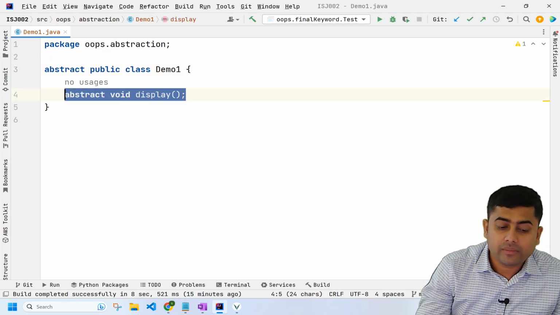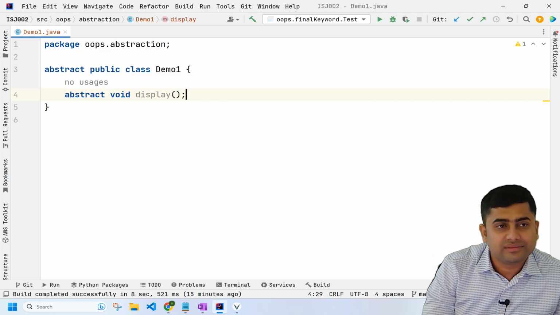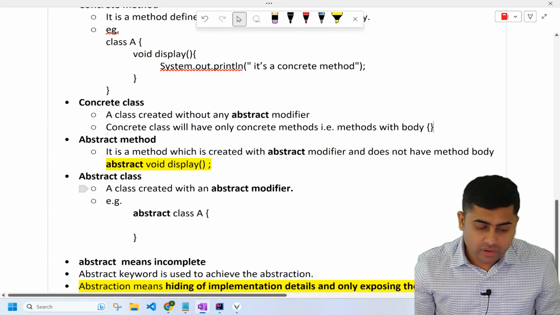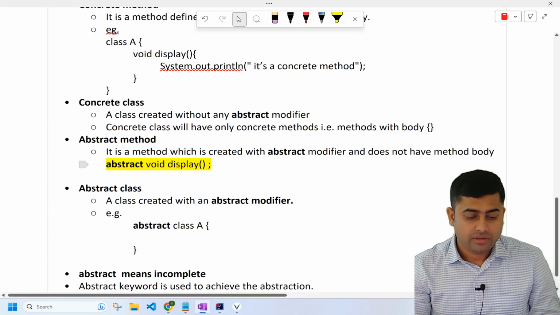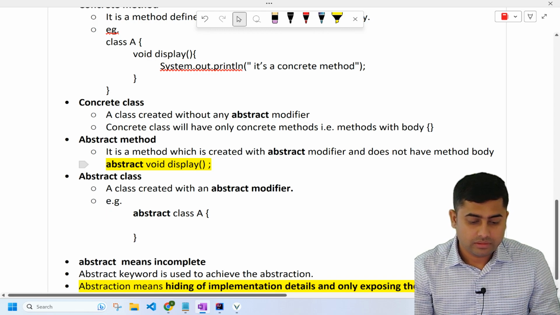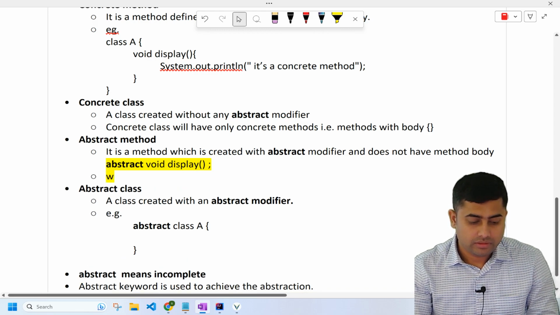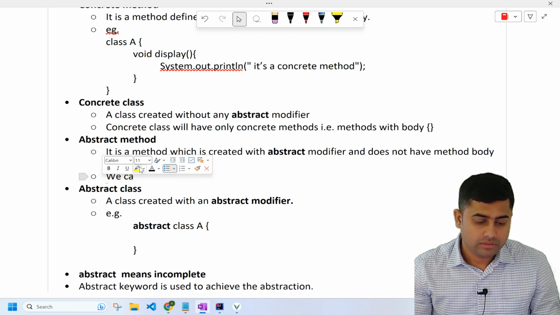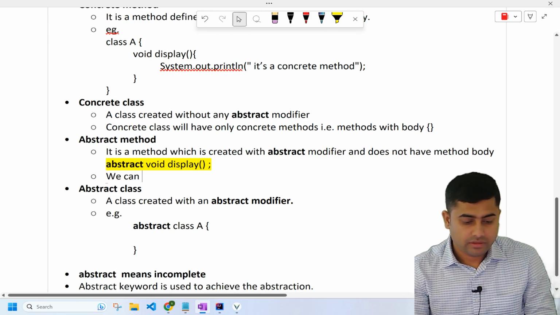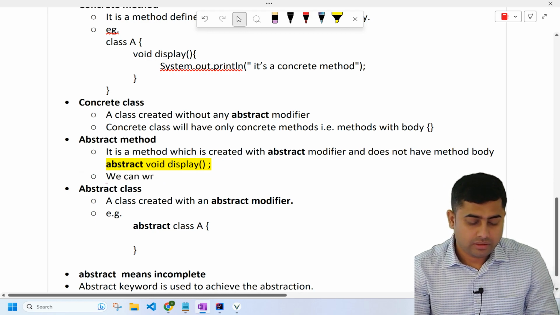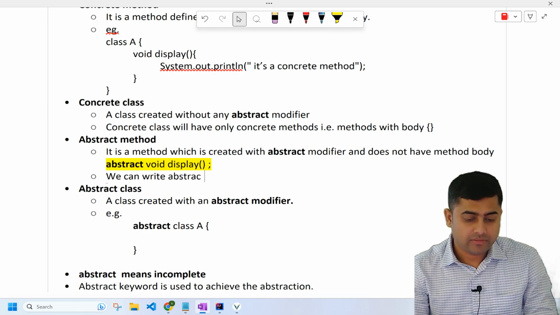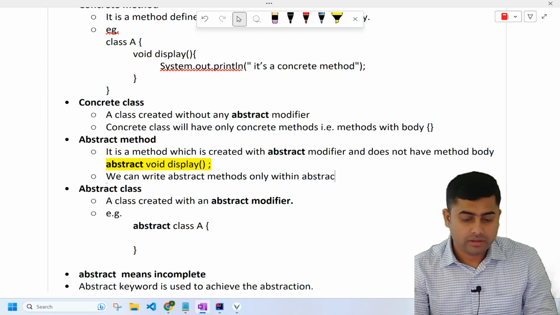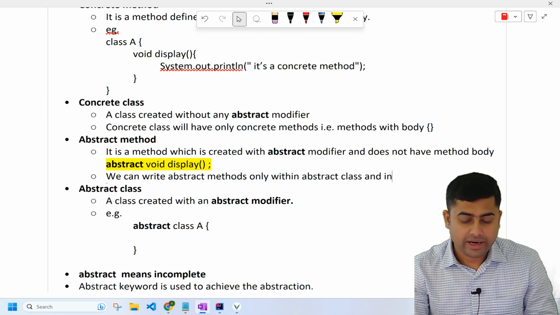So if you want to write incomplete methods, what is the ideal place, where can we write? Perfect. So if you want to write abstract methods, we can write abstract methods only within an abstract class and interfaces.